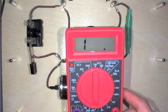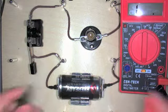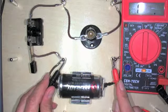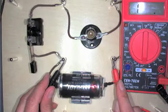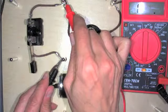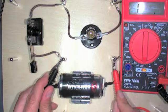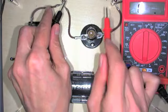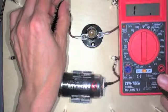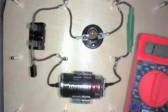reading enormous resistance. So let's put this down, and the first thing we're going to read the resistance over is the battery. Okay, you notice we cannot get a resistance reading over the battery. Okay, we also can't get one over the switch, which makes sense. The switch is open. Okay, now if we look at the, I'm wondering what I have plugged in wrong here because I'm not getting a reading.